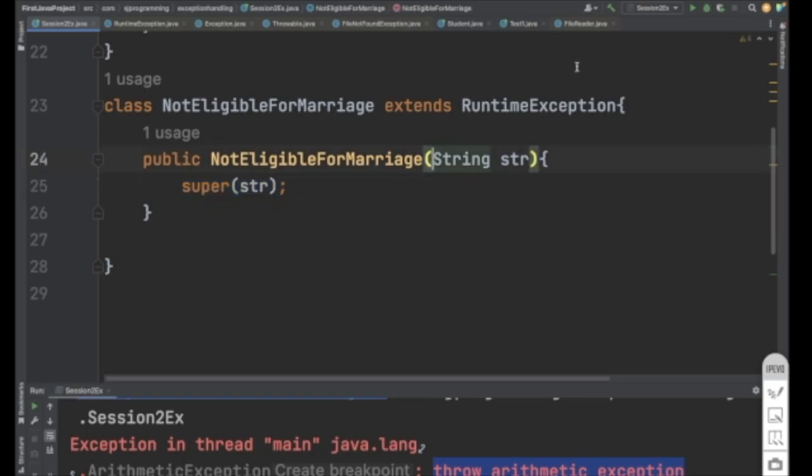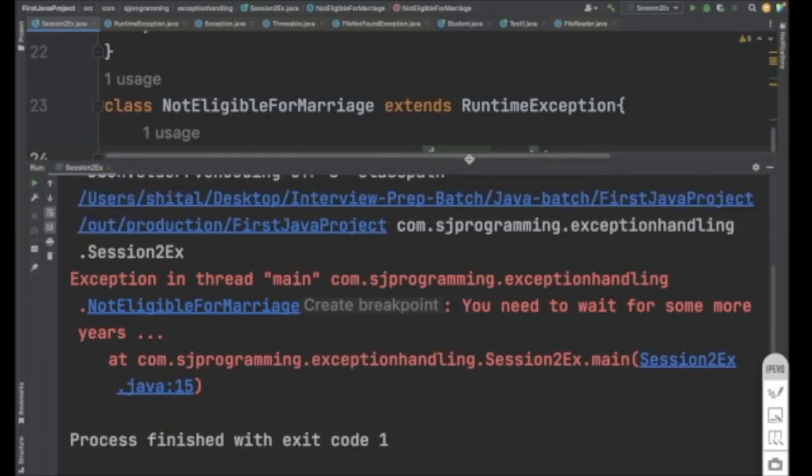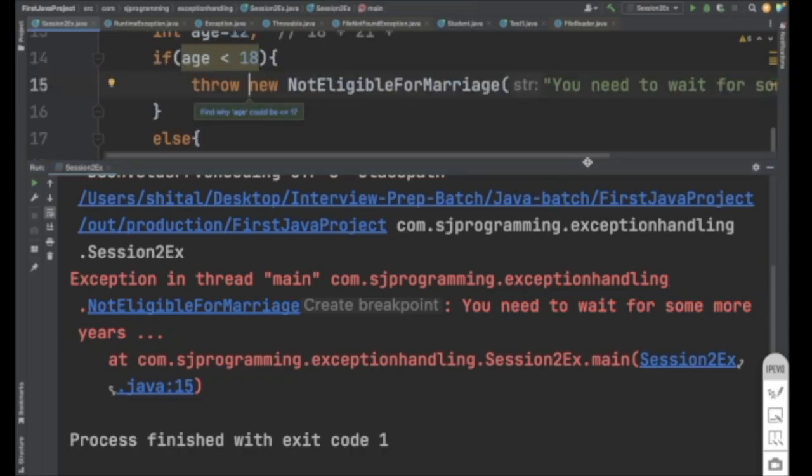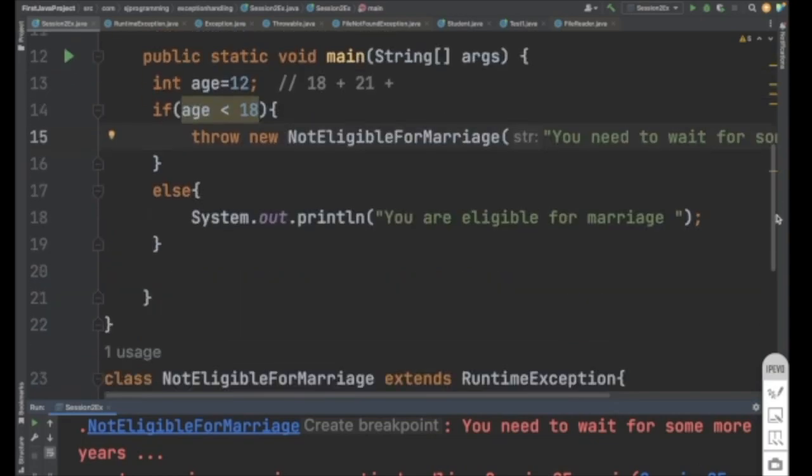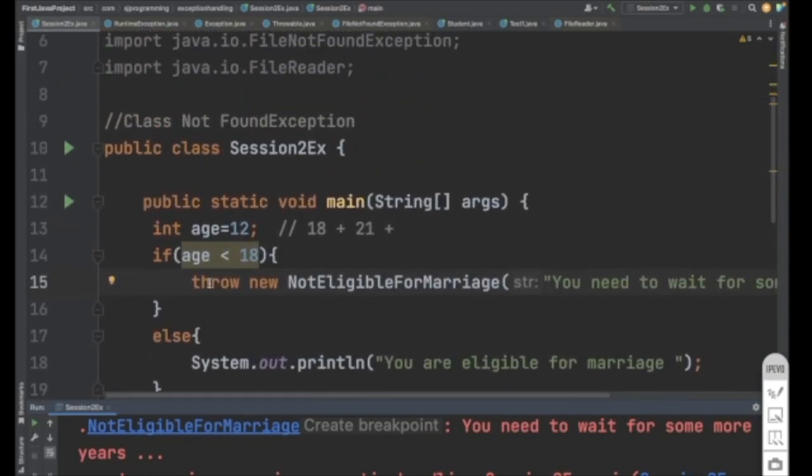If we save this and execute it, you will see in the output what exception you are getting: NotEligibleForMarriage. And the message, whatever I have written, you need to wait for some more years, is coming at line number 15. Are you able to understand how to create user defined exceptions and how to throw them by using the throw keyword?